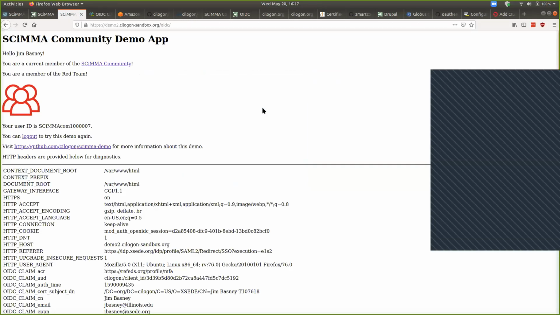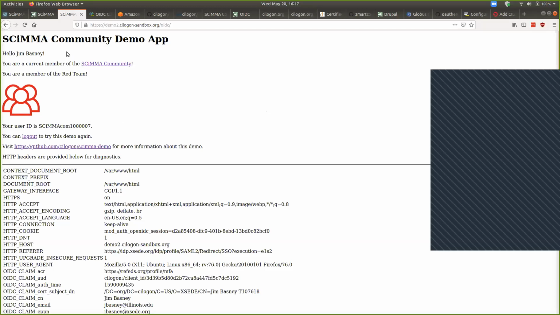And my Exceed identity is a member of the red team. And as we were discussing, really what I should be doing is using CoManage to link my University of Illinois identity with my Exceed identity and my NCSA identity, so I get consistent results here. But for demo purposes, it shows the different attributes for my different identities.